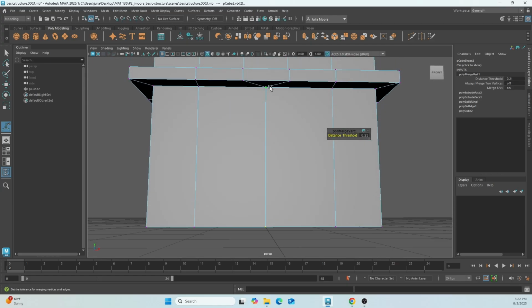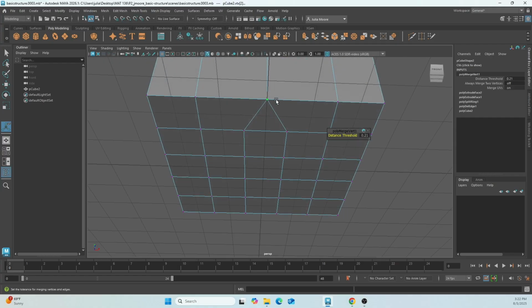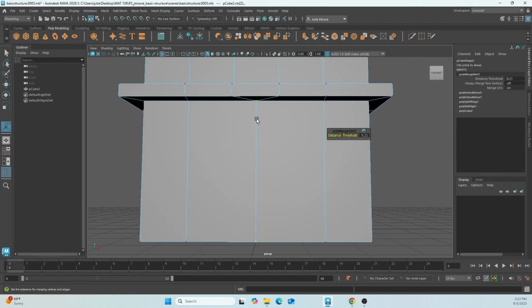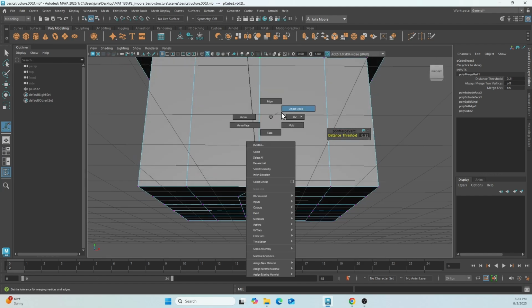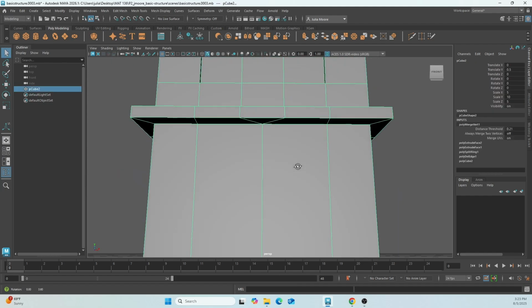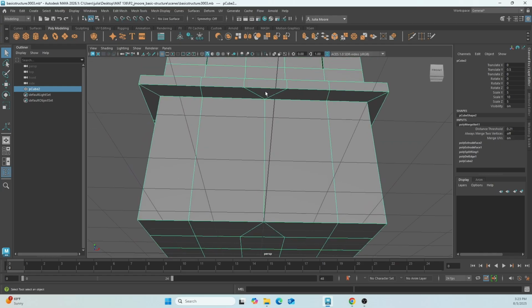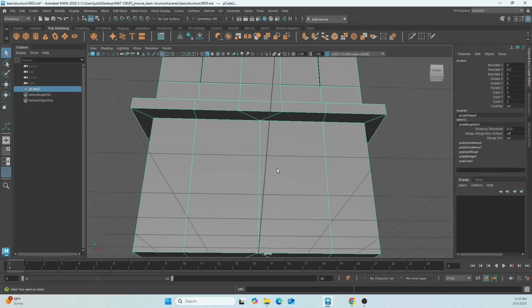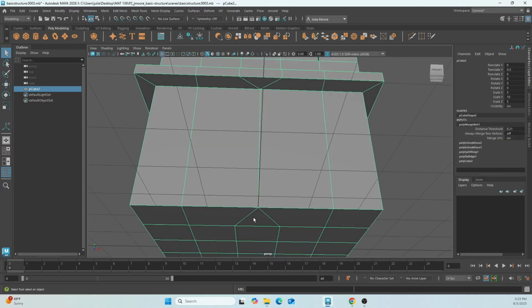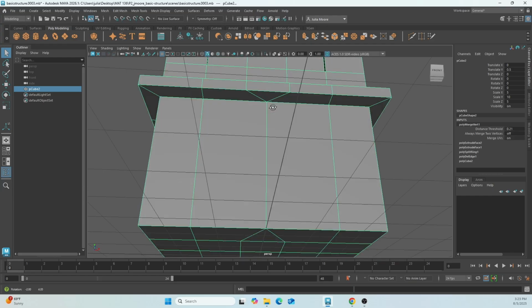So if you can see here, those vertices merged into 1 on either end. So instead of having 2 and 2, we have 1 in the middle, 2 and 2 down here, we have 1 in the middle, and this edge is now merged as well. So that's a really handy tool if you want to be merging faces. And now I'm going to hit Object Mode. Now, we do have, unfortunately, this triangle right here and this triangle down here. And in the long run, it's not going to be too big of an issue with having triangles instead of quads. So I'm just going to leave this one right here because it's not going to cause much issues.